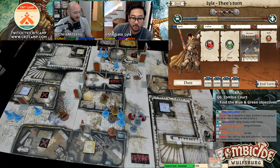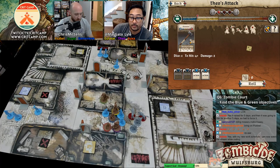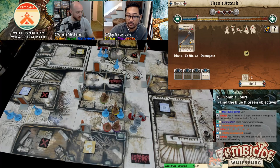All right, Theo's going to sprint in. And then he's going to hammer time. Hammer time. Okay, typical Theo. Okay, let's see again. Oh, gets over the crit. Crit. Okay. More. One more time. Gets another one. Boom.